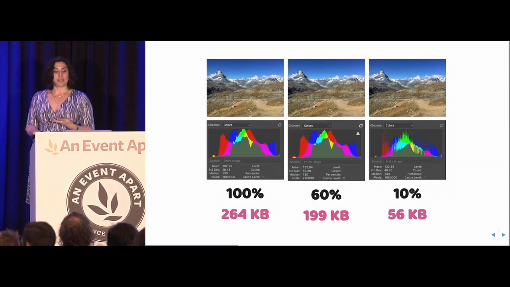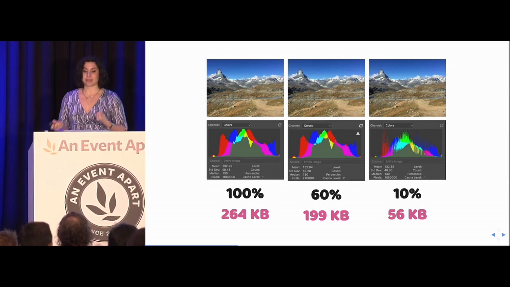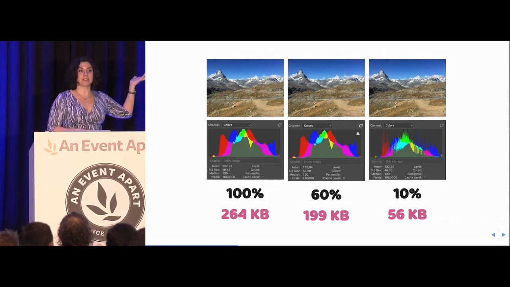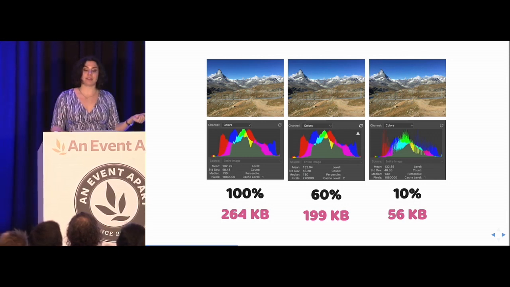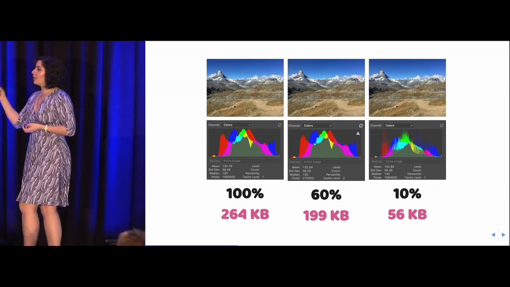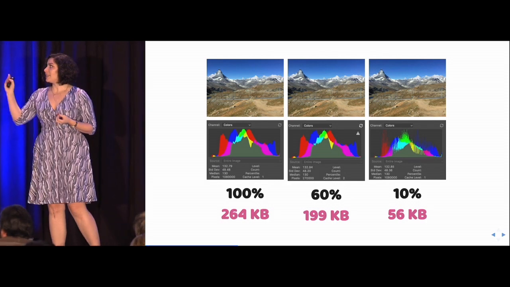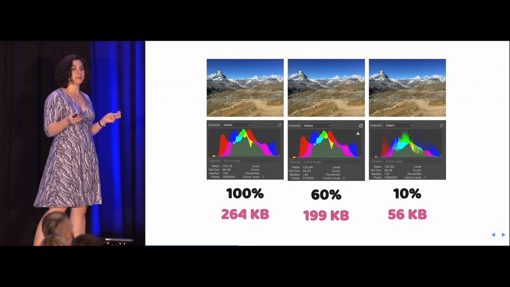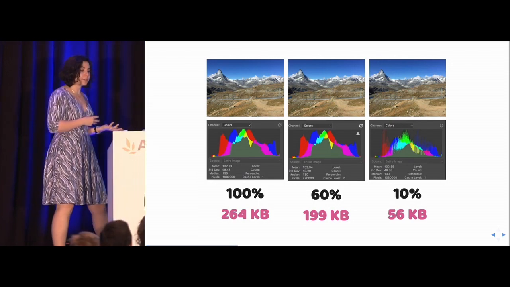When we look at quality, you can see that it really makes a big difference for your image sizes. At a smaller size here, you probably can't really see the difference between these mountain pictures, but the image sizes are much different. You can see the differences in the histograms. So in the higher quality, the 100%, all the colors between the histograms are preserved. In the 10%, you see these spikes, because what we're doing is we're losing the in-between colors, and it causes sort of banding and distortion in your images.